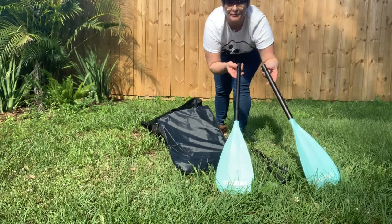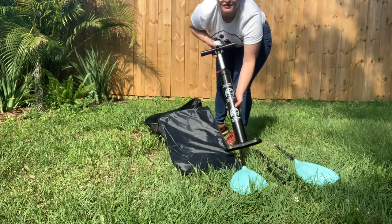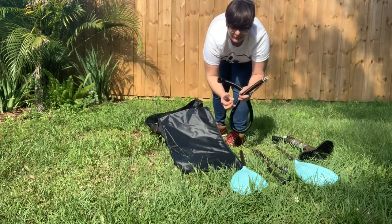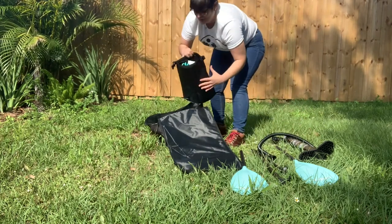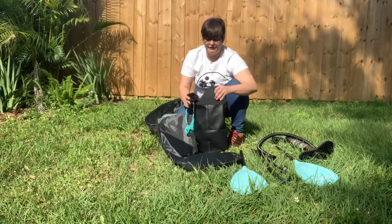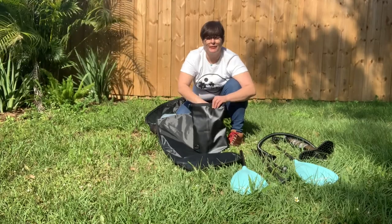These are the convertible stand-up paddleboard and kayak paddles that I was referring to. Here's the pump that we'll be using today that comes with the board, as well as the hose and a special adapter for the valve. There's also a dry bag that it comes with a bunch of different goodies, including a leash, as well as a fin, and a shoulder strap for carrying the board when you're not carrying it as a backpack.